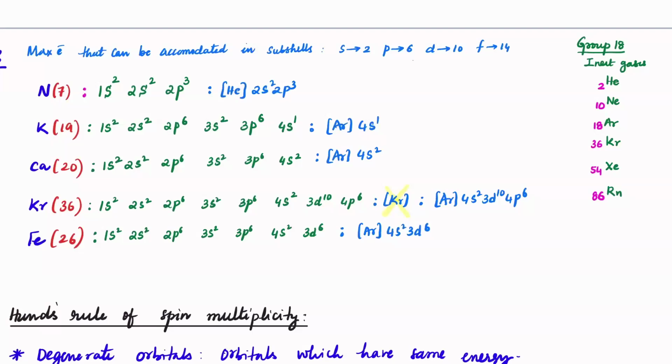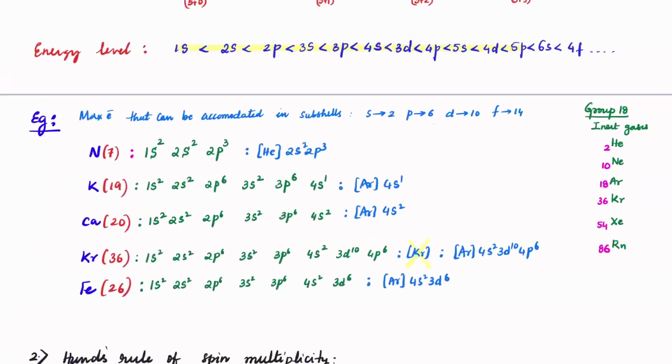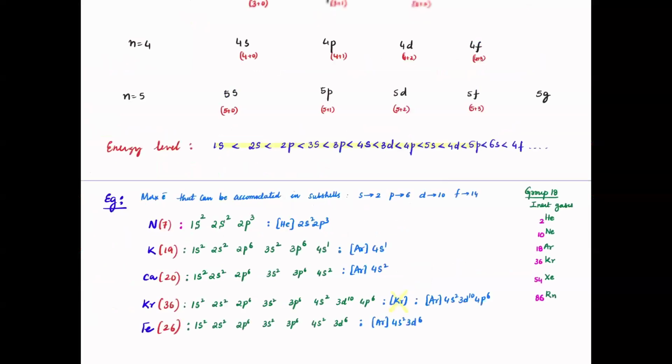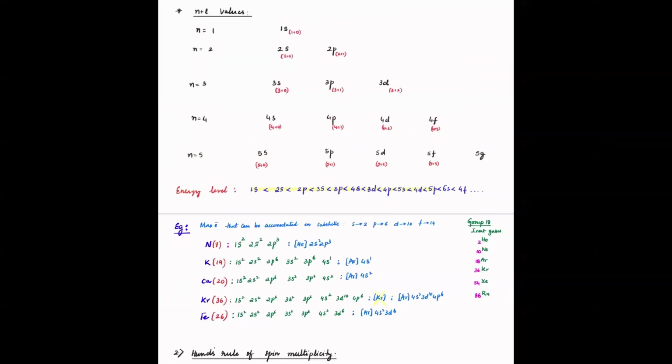Everybody understood? So this is the abbreviated form of writing the electronic configurations. But if you notice, this is only based on the first rule. And what is the first rule suggesting? That you have to fill the electrons in subshells completely based on their progressively increasing energy order. Got it? Any doubt here, guys? Everybody understood, right?